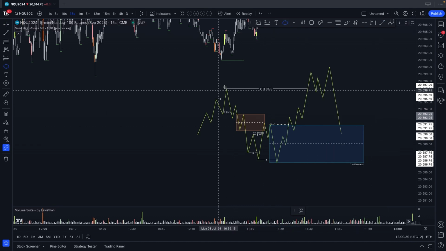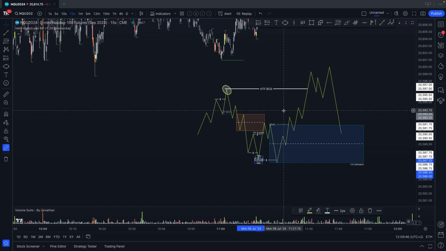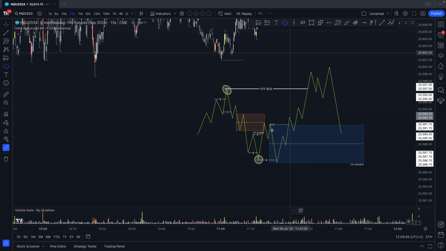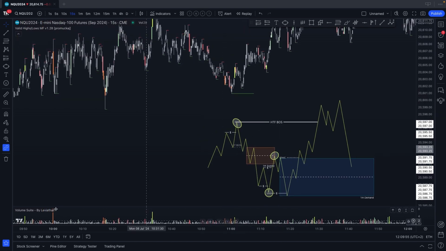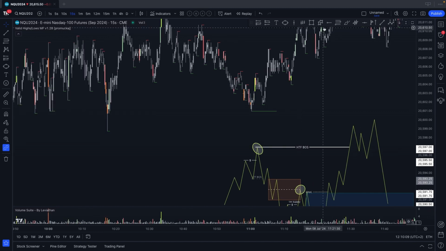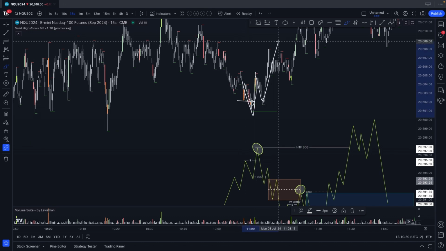Okay, here we must see something in terms of order flow. So obviously if we have order flow, if we have footprint, if we have heat map, it will be so much easier. To be honest, the Volume Suite by Leviathan, I can't spell his name yet, is enough, because, you know, for example here we identify aggression and absorption. Okay, so we grab the liquidity here, aggression, absorption, retest, and go up.